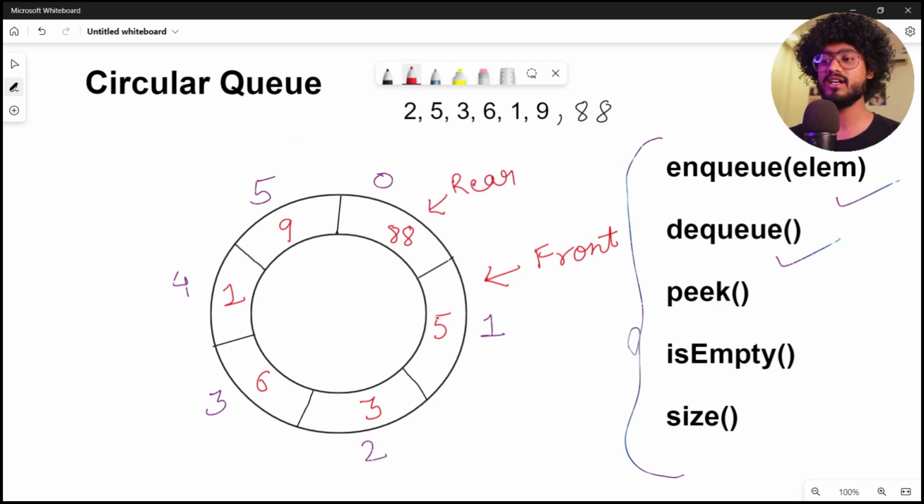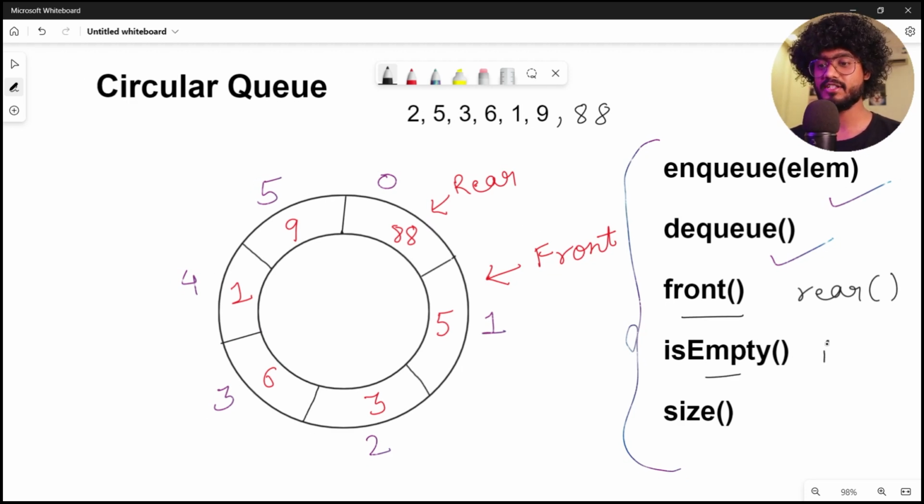So this is how a circular queue works. If you remove this from here, again we'll have an empty space inside of our queue and we can enter more elements inside of it. Now, apart from all of these 3 functions that we have in our traditional queue, we have more functions. Just like front, we have a function called rear, which helps us check which element is currently at the rear of our queue. And similar to isEmpty, we have a function called isFull, which is self-explanatory, I guess, which helps us check if this circular queue is full or not.